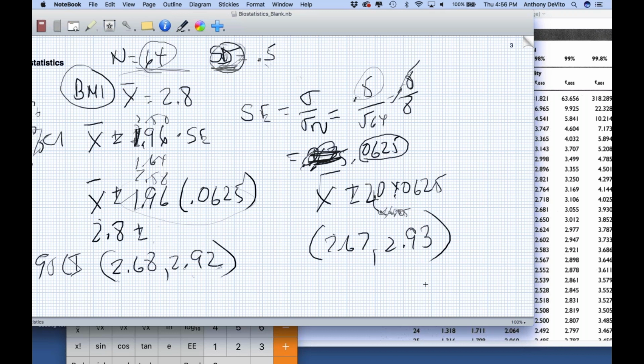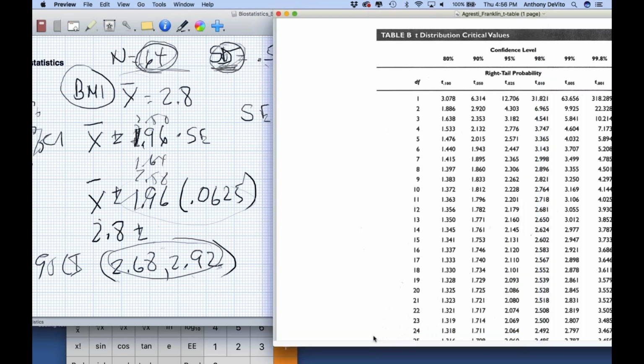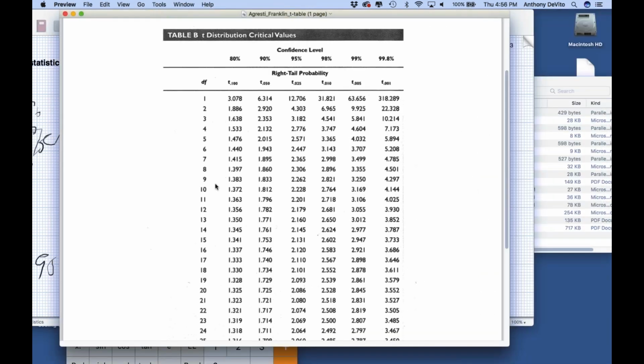So you can see that our margin of error is just a little bit wider than if we knew the standard deviation of the population and used the z-score. Now, it's going to be quite a bit wider if the sample size is smaller. If the sample size were, say, only 10, that's 9 degrees of freedom. Now the t-value would have been 2.62 for 95%. So when you multiply that times the standard error, it gives you a bigger margin of error, and you're subtracting and adding a bigger number, so it makes the interval wider. You guys comfortable with that? You guys okay with that?